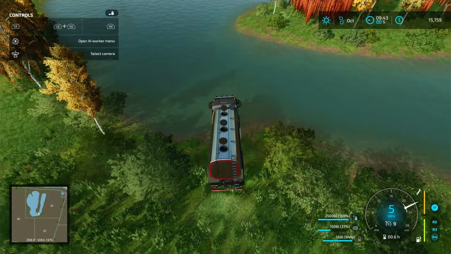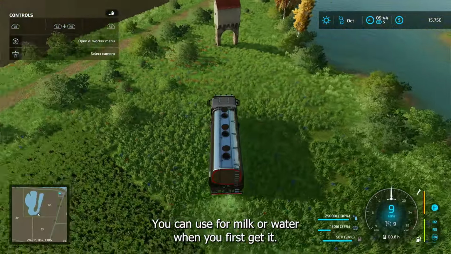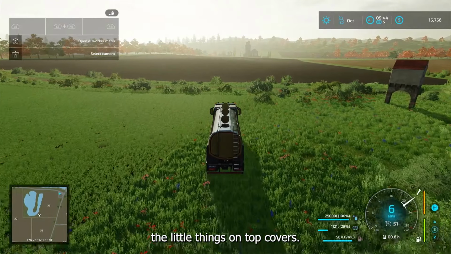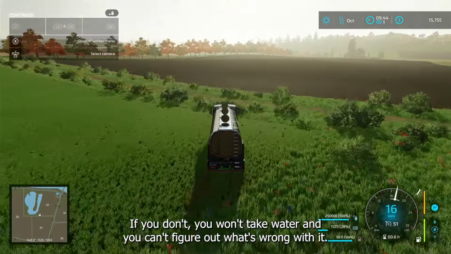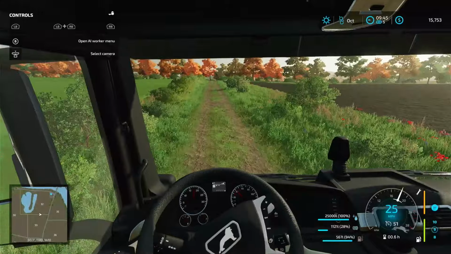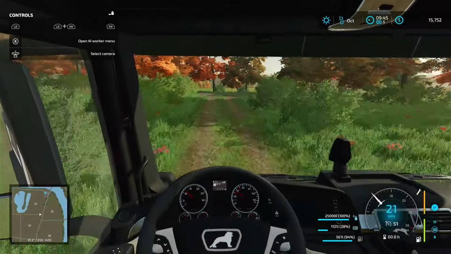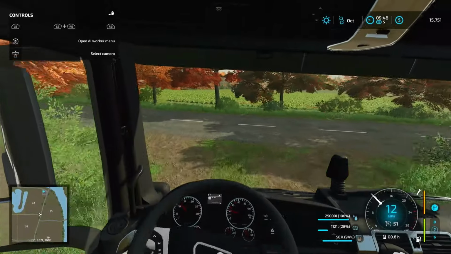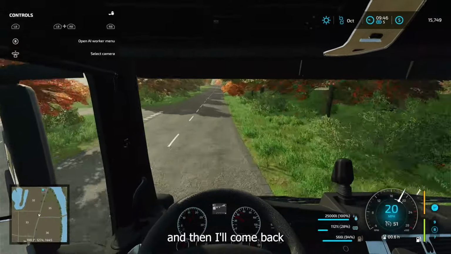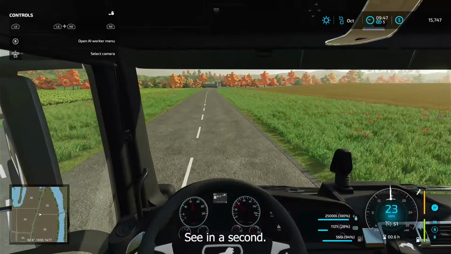Incidentally, on that vehicle here's a mod. Pretty good one. You can use it for milk or water. When you first get it, you have to remember to open the little things on top, the covers. If you don't, it won't take water and you can't figure out what's wrong with it. Pretty quiet inside. Okay, we're going to head back to the farm, and then I'll come back when we got our first load of sunflowers to dump. See you in a second.